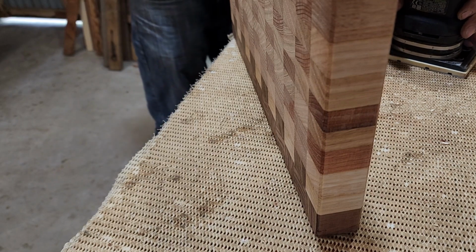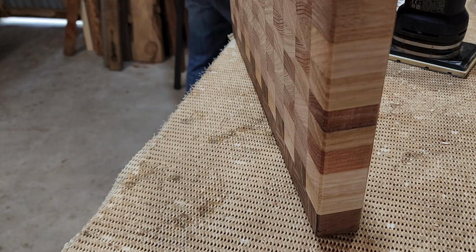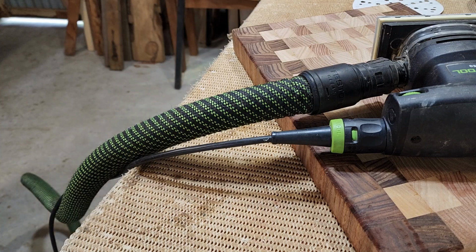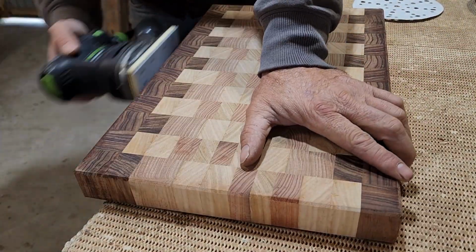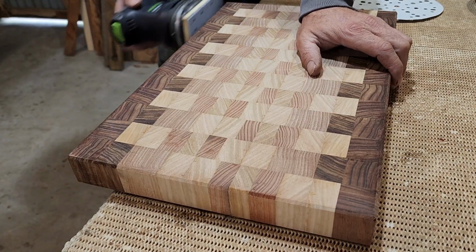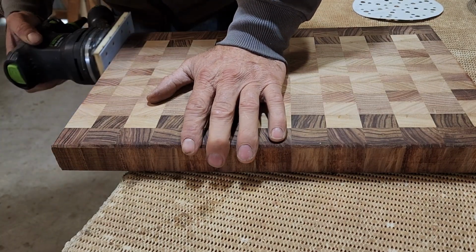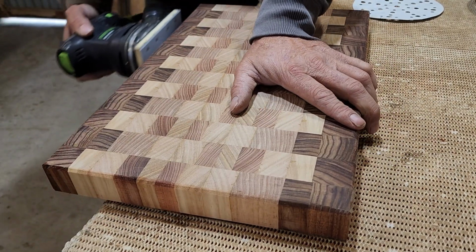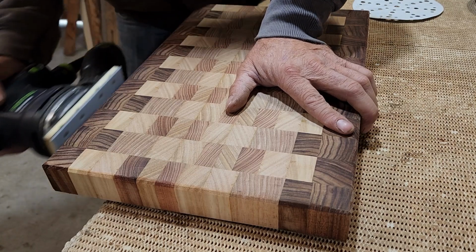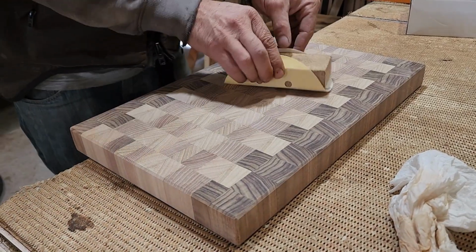I'm going to start with 100 grit because I've got some serious lines in here in the sides, so let's just grab a new 100 grit. I will use my earmuffs. Let's just give this a quick hand sand.